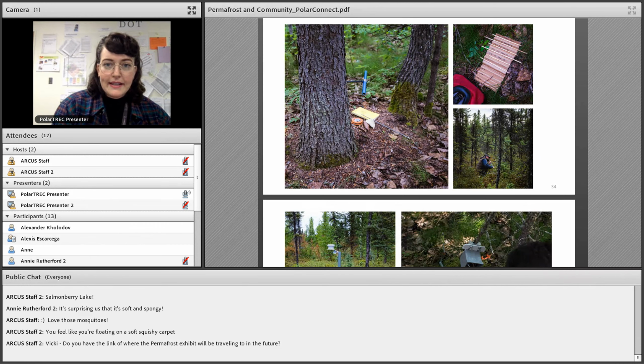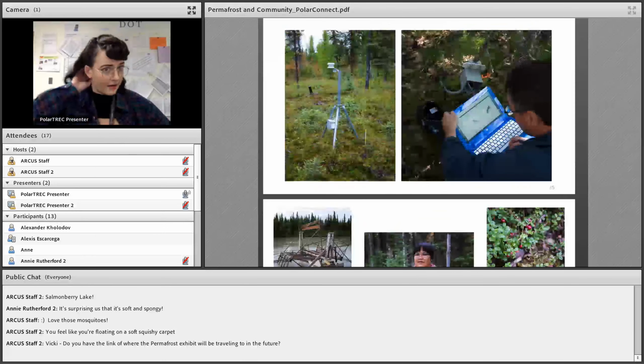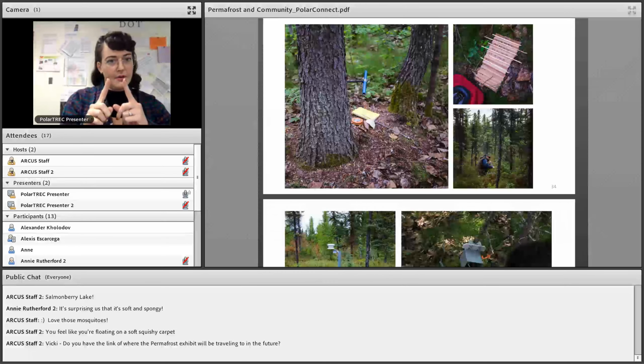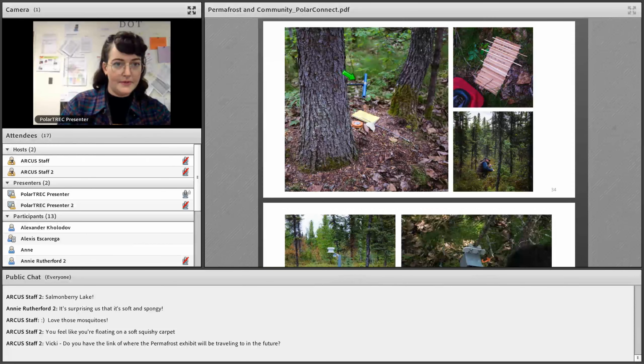In the next slide, this is Sasha doing tree coring. With tree cores, you can see how much trees grew in a year. The bigger the tree ring a tree grows in a year, the more it's grown in that year. So with those tree core samples, you can say, okay, in this year when permafrost temperatures were doing this, the trees were growing this much. That's how you get that. And Sasha rigged up a handy contraption where you pull out the tree cores and record what they are on a piece of cardboard, then squish it together like an accordion and wrap duct tape around it, so you can carry it out of the field without your things getting lost or broken. I thought that was tricky.